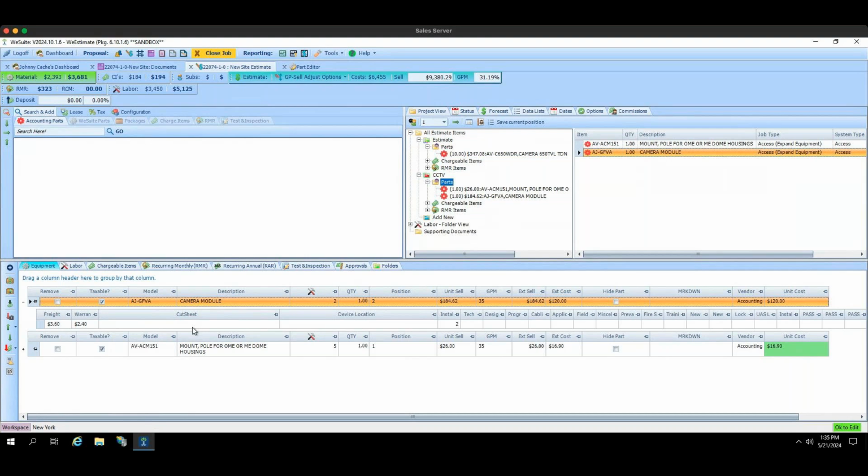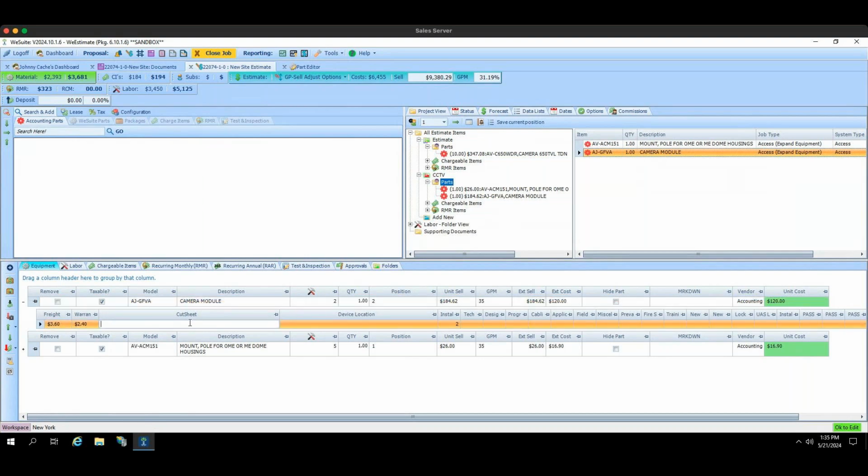So I'll double check for you to see if those pictures can be put in line. I don't think they can, but I'll double check for you. But for right now, if you want to load your pictures in, I would just say use a cut sheet, put them on as a PDF, then load them in. Usually what people will do is they'll have a PDF and then a hyperlink plugged into the cut sheet. The cut sheet will show on the document, and the users can go in and access the URL through there.